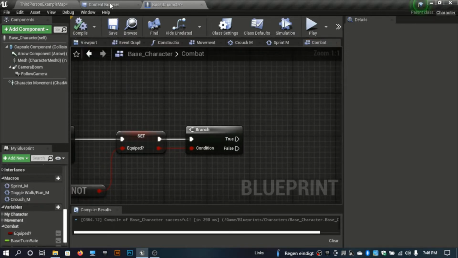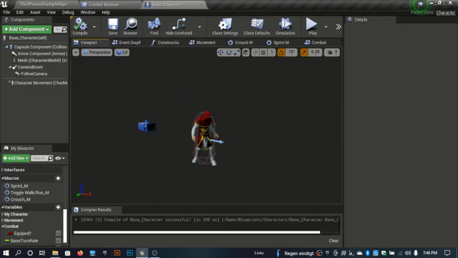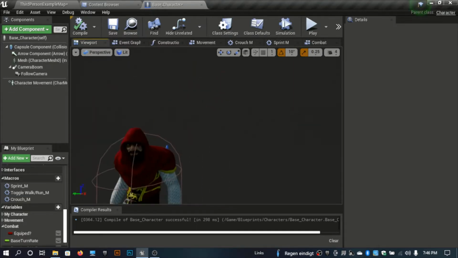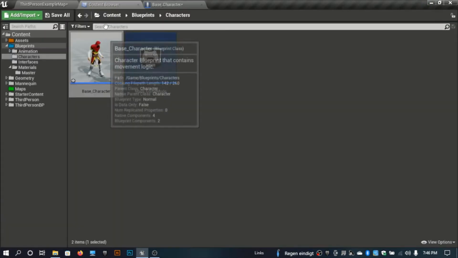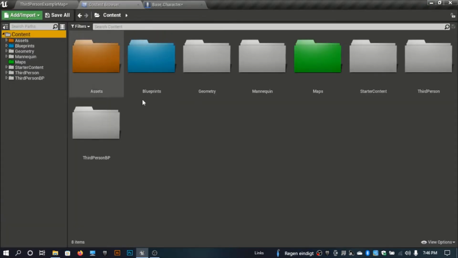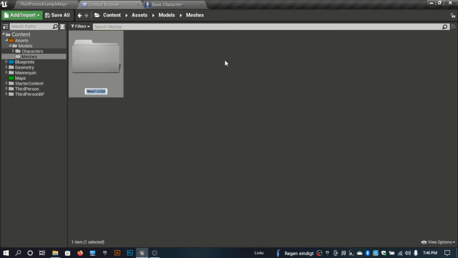In order to equip and unequip the sword, I need animation, and I also need a sword. So first I'll import a sword into my engine. In the assets folder, in models, I create a new folder called meshes, and here I'll create another one called weapons.